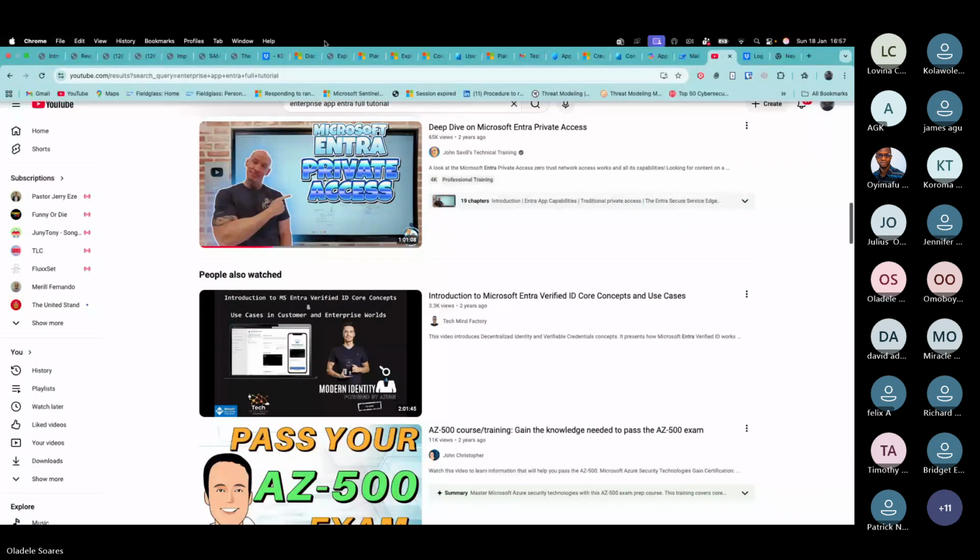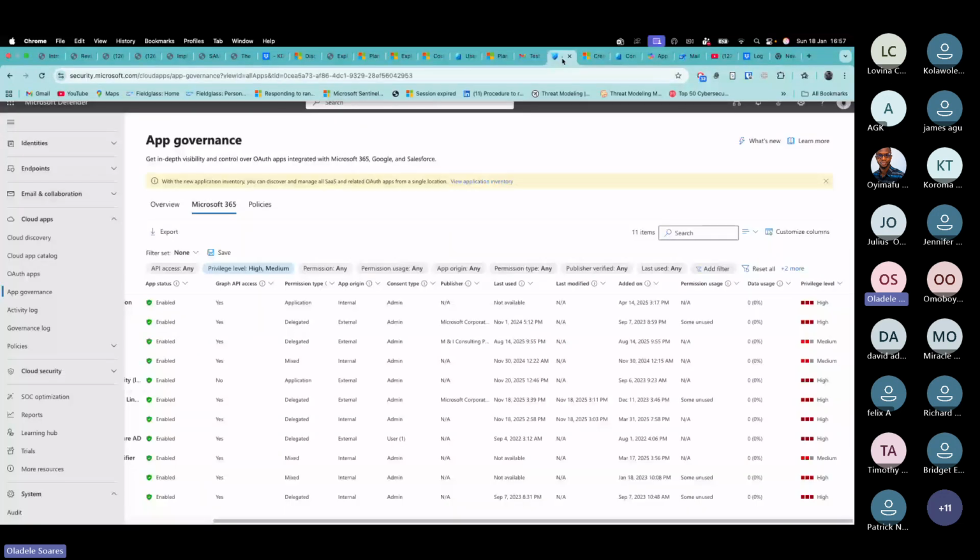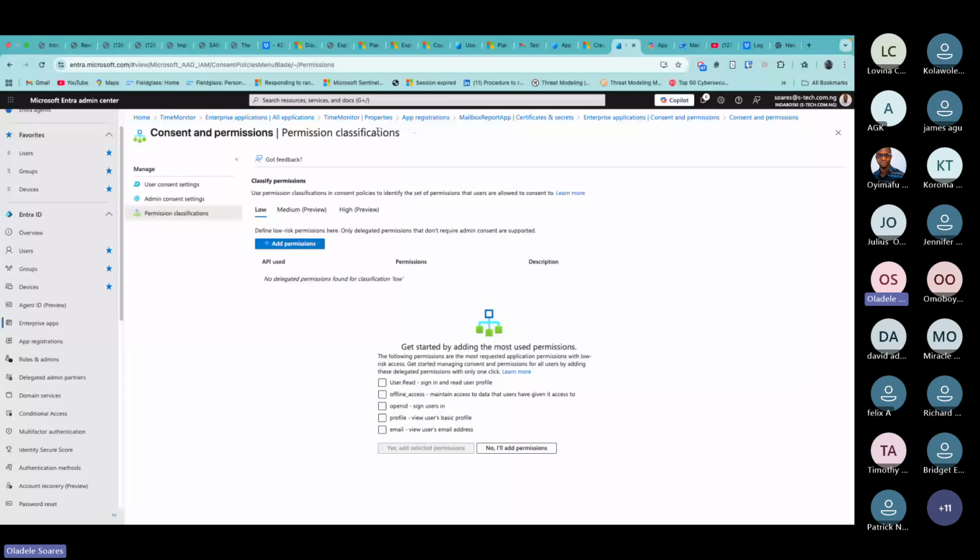All right, thanks. So now we have a basic understanding of an application that we register by ourselves and that we own, and also applications that use what we call OAuth, open authorization.